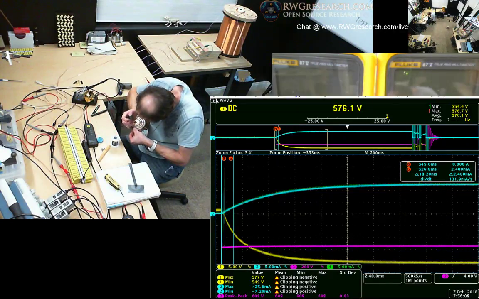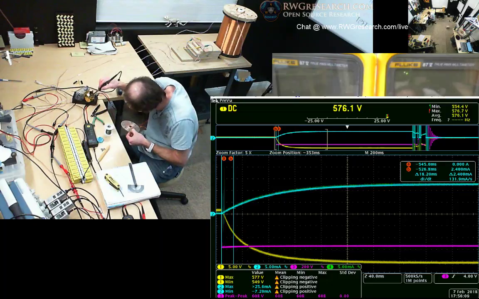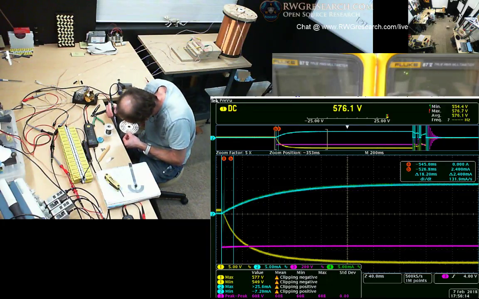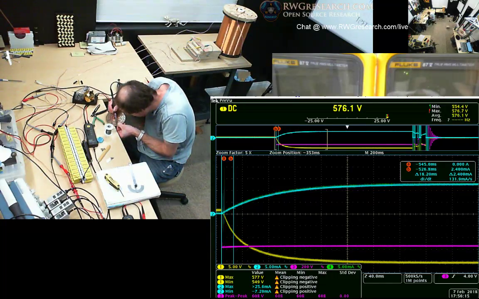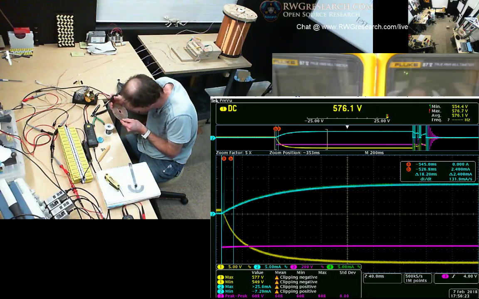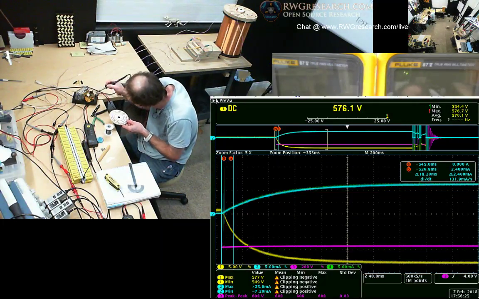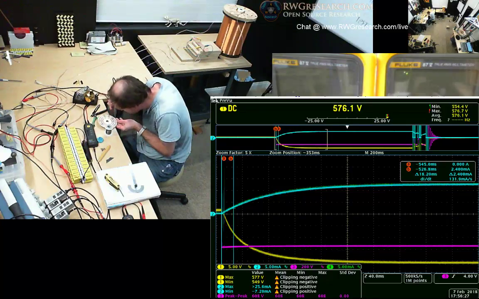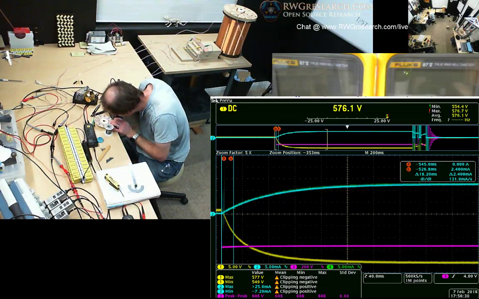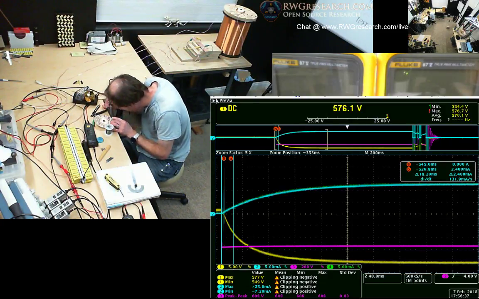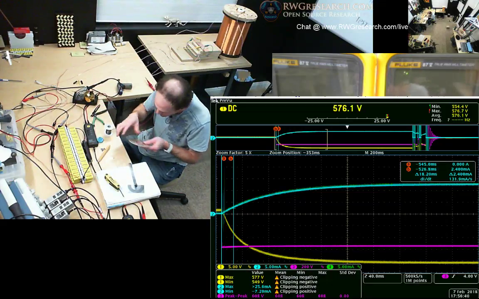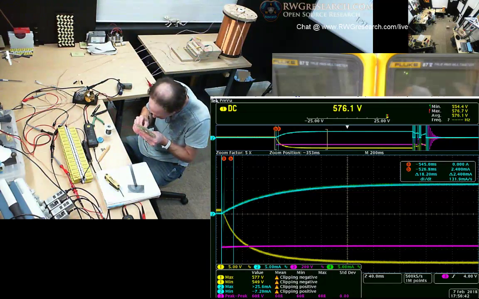This ain't so bad. We'll be alright, actually. It's pretty good. The first one was a little rough, but these other ones are better. I'm soldering the wire and then trying to tack them to the pad. That's working a little better. The first one got a little bit much.